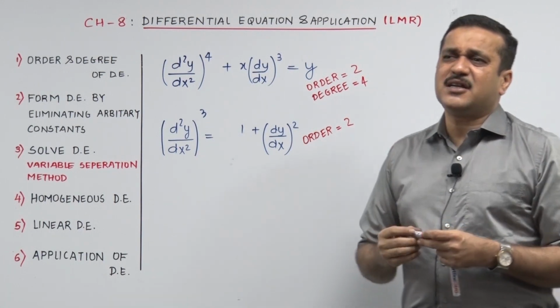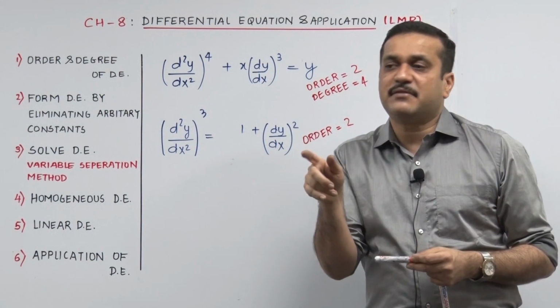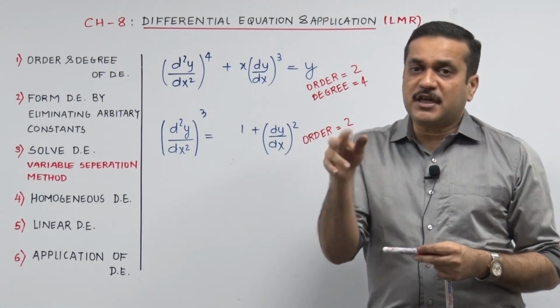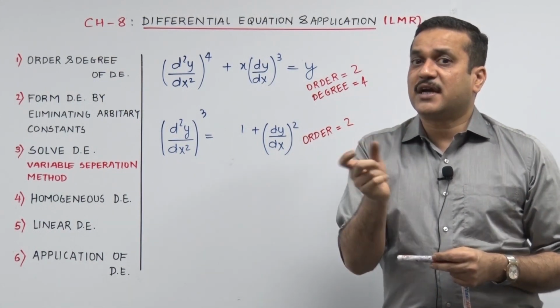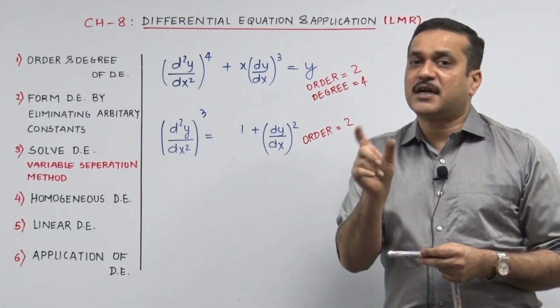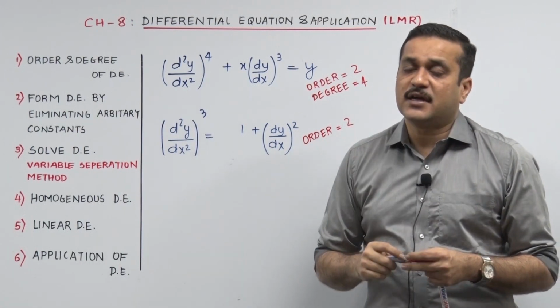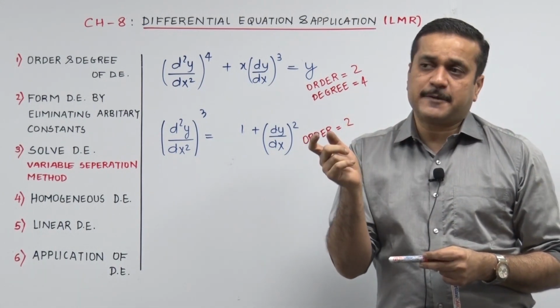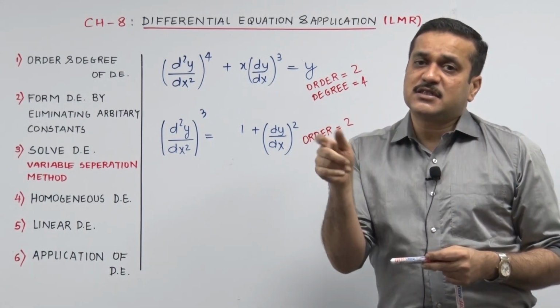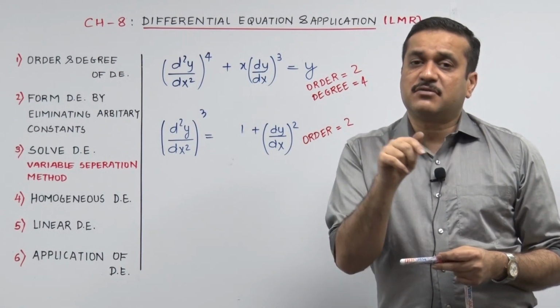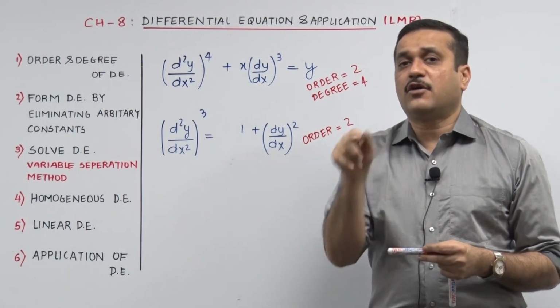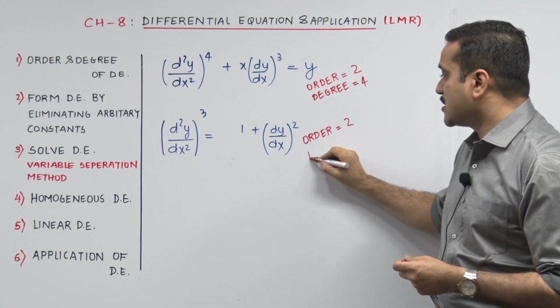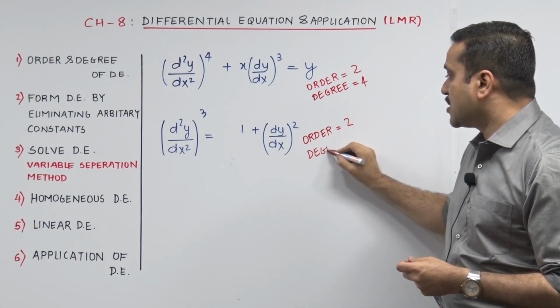So basically it is the power of the highest order derivative which becomes the degree of the differential equation, if you want to make it short, and students do try to make it short to quickly identify the degree. Can I repeat those words once again? The power of the highest order derivative in the differential equation becomes the degree of the differential equation. As in this case, the degree now becomes 3.